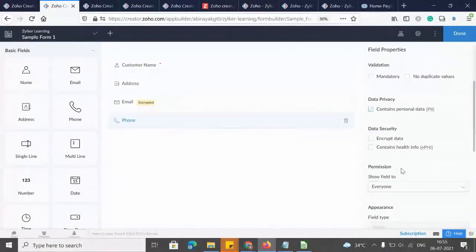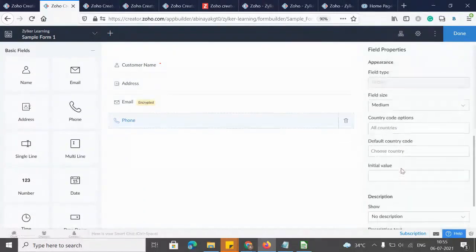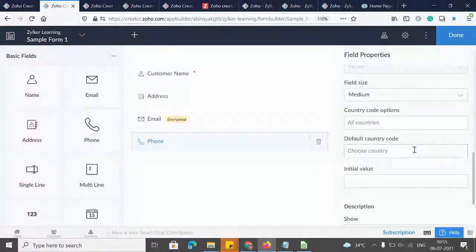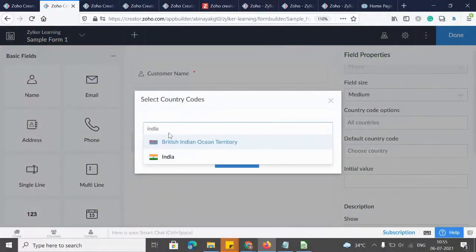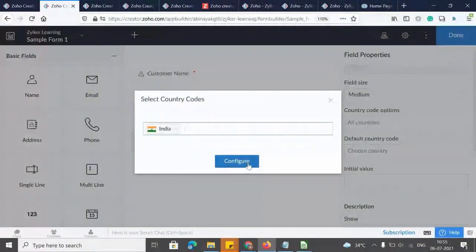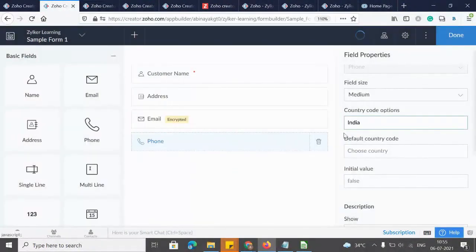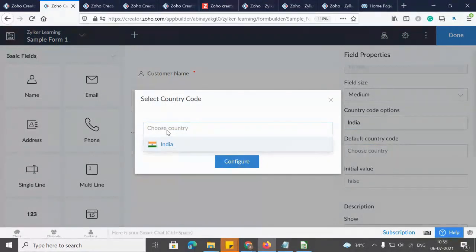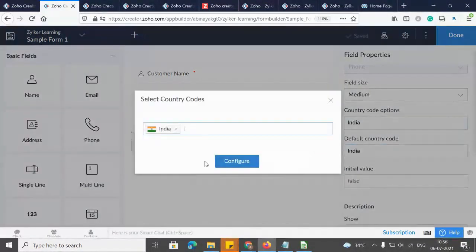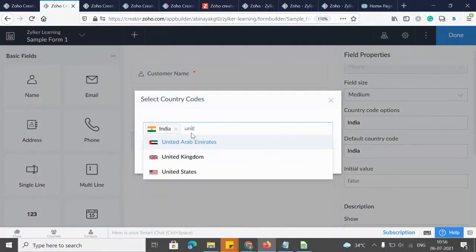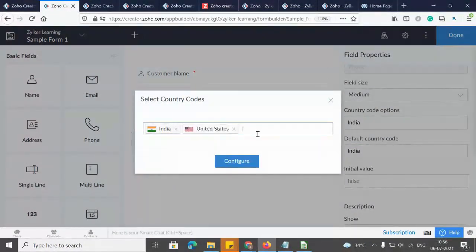Here, on the right hand side, you can see the country code options. So you can choose the country. If I'm choosing the country to be India and configuring, by default you can set the value to be India here. And let me add United States.